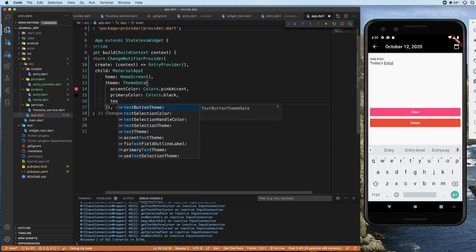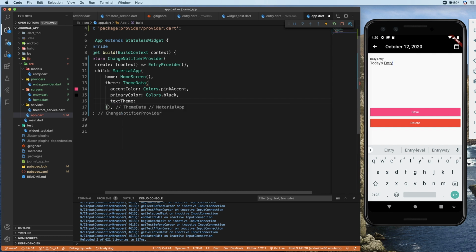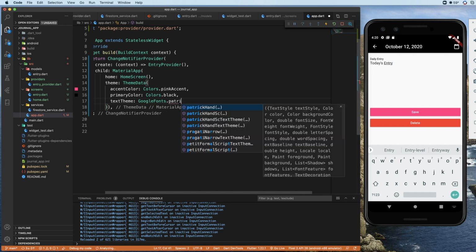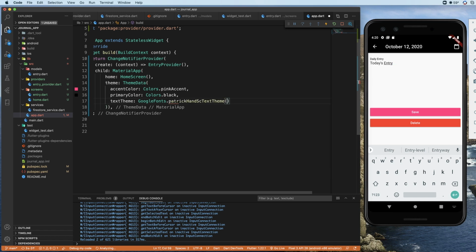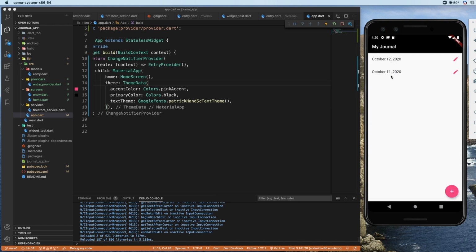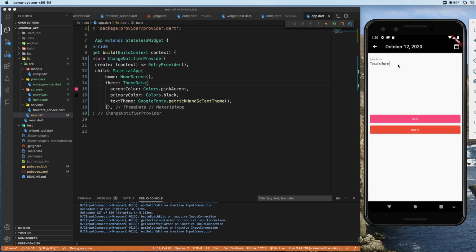And so for our text theme, I'm just going to pass in Google Fonts, and you can go to Google and pick out anything you think is appropriate, but I'm going to use Patrick Hand text theme. Like that. And now we've got a little bit more of a handwritten look to the whole thing.